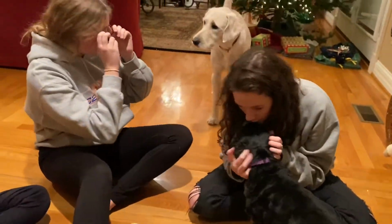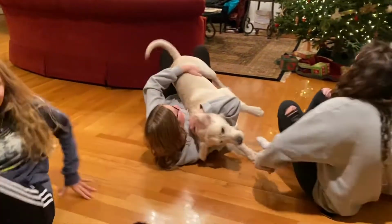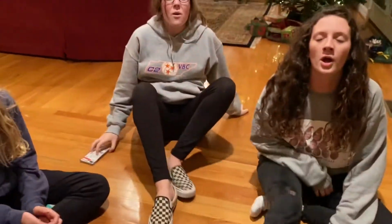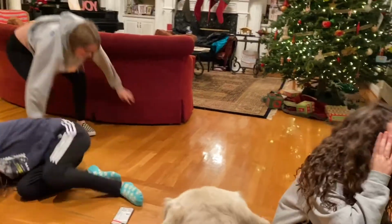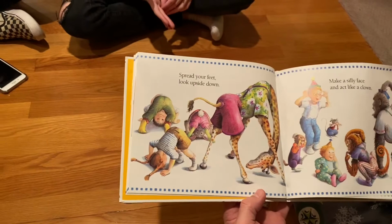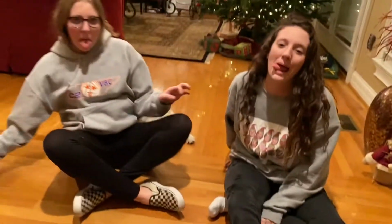Okay. Find something big. Find something small. Spin in a circle, but try not to fall. Daisy's just like, what the heck are you doing? Close your eyes and count to four. One, two, three, four. Now do a somersault across the floor. That's a cartwheel, Courtney. I had to do two things. Spread your feet and look upside down. Make a silly face and act like a clown.